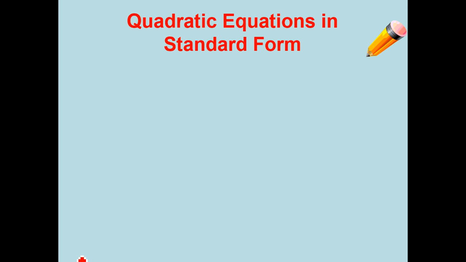So we're going to start with graphing quadratic equations when they're written in standard form. This is where your notes begin today. Standard form will look like this. You're going to have a y equals, or maybe an f of x equals, because that's the same thing as a y. And you're going to start with an x squared term, so there's going to be an ax squared plus a bx plus a c.